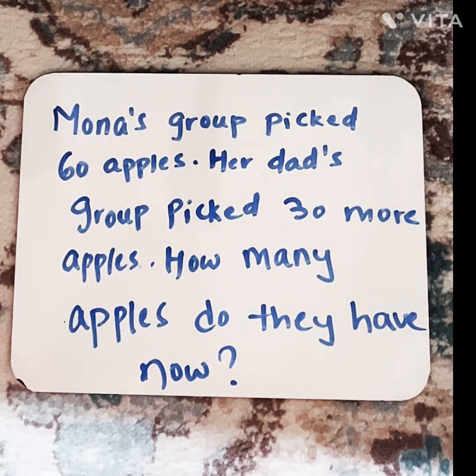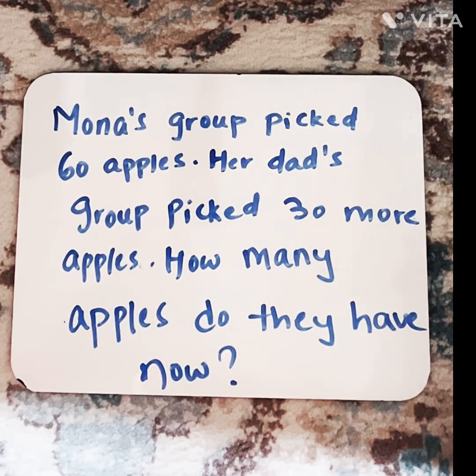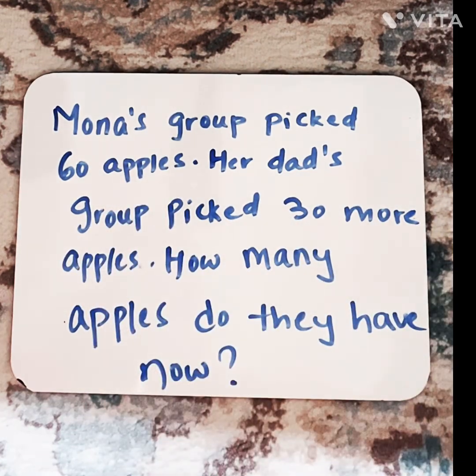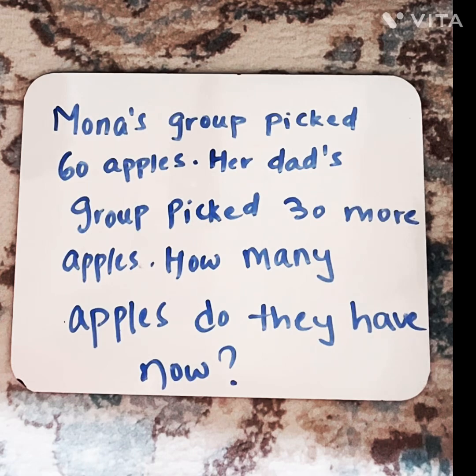In the three read approach, you read the word problem three times. When you are reading for the first time, you're focusing on the narrative, what is happening in the story, and you ignore the numbers. When you're reading for the second time, you're focusing on the data, the numbers and the unit. And when you're reading for the third time, you are understanding what is being asked, or trying to formulate the plan, what strategies will be used.